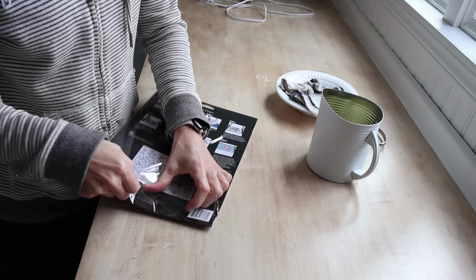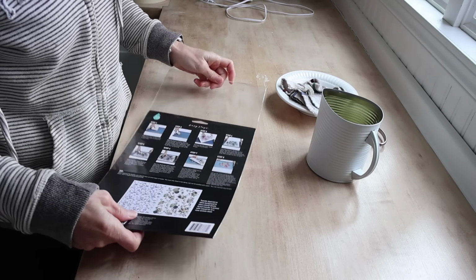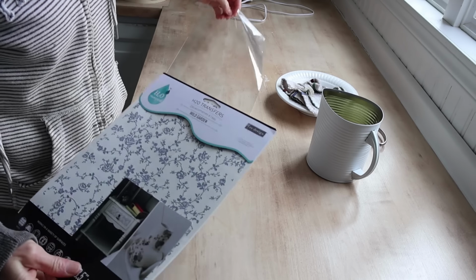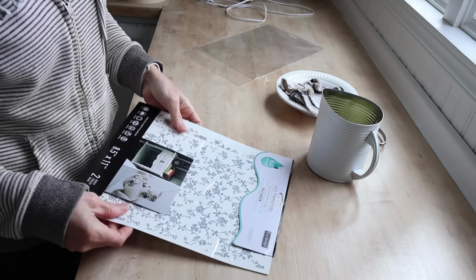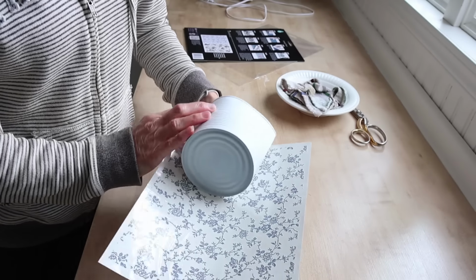I have these pretty decor transfers, and these are a little bit different from the ones I normally use. They're the H2O kind. It's where you actually use water to apply them versus just dry rubbing them off. And these are also from Patterson Art Studio.